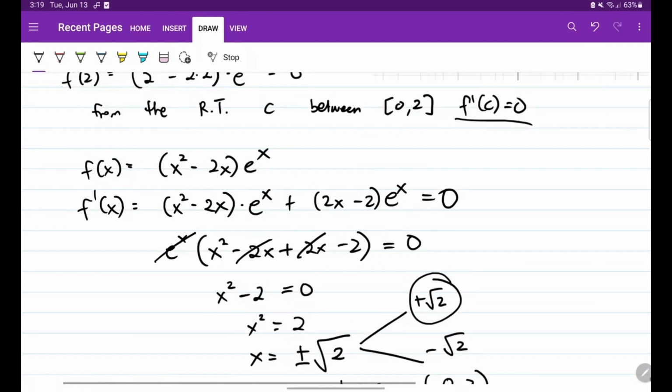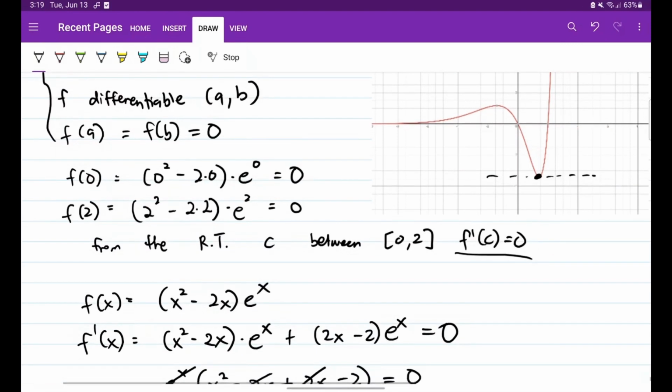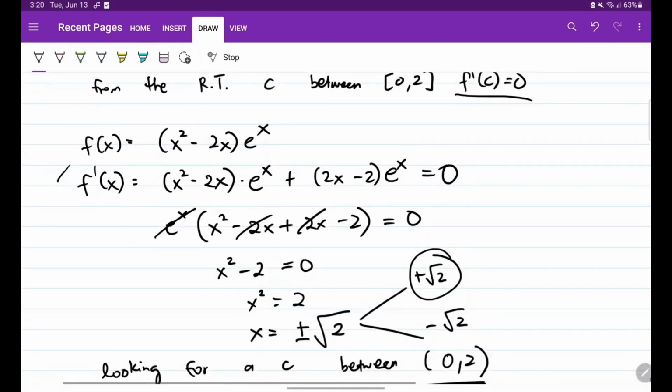So again, for Rolle's theorem, first verify that f of a and f of b are equal to 0, then take the derivative, equate it to 0, and solve for the value of x. Then check the interval where we are looking for the value of c. If ever there is a case where there are two values and both satisfy the condition, then those become our values for c.